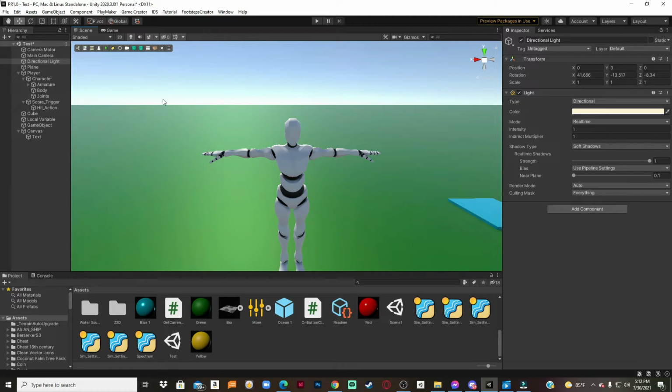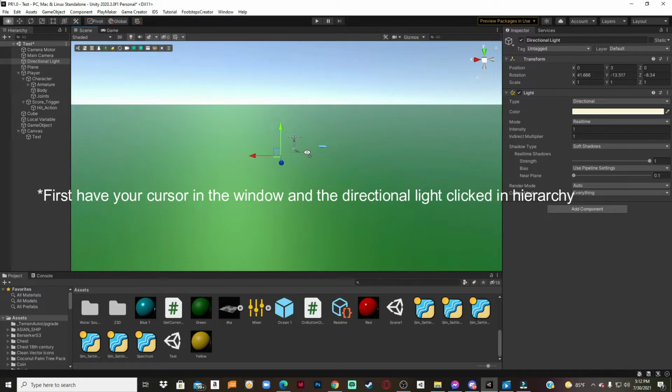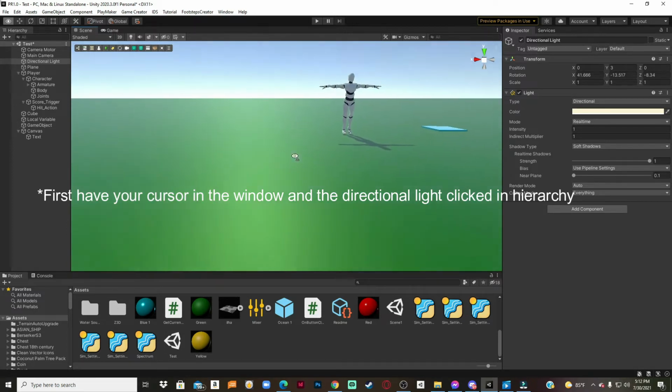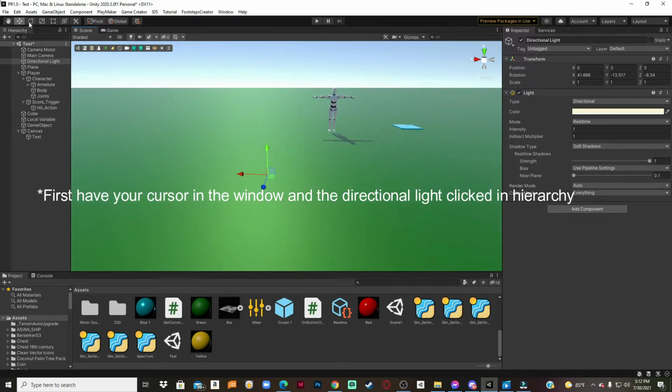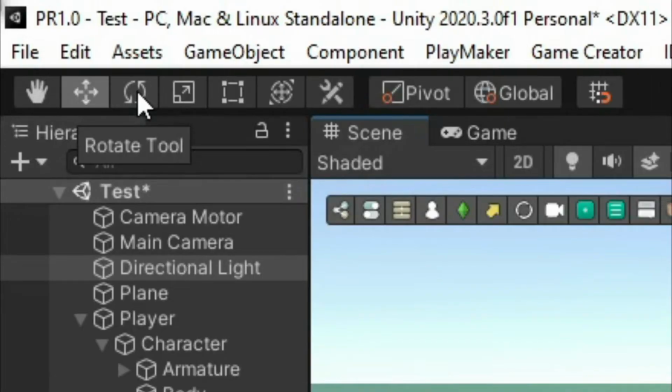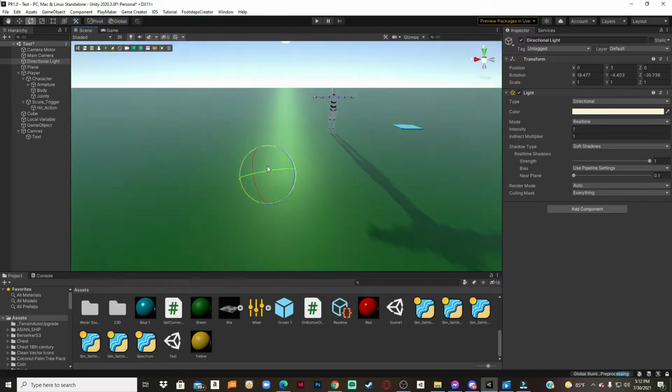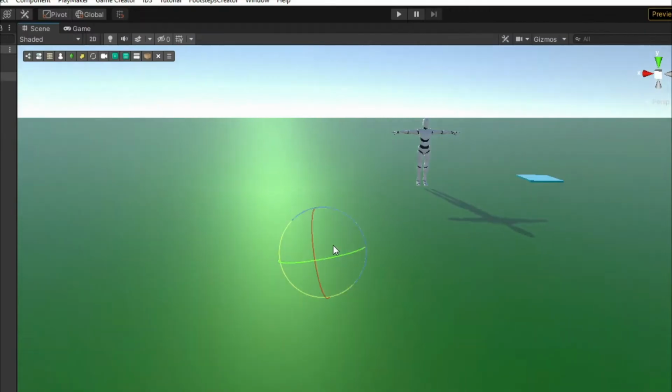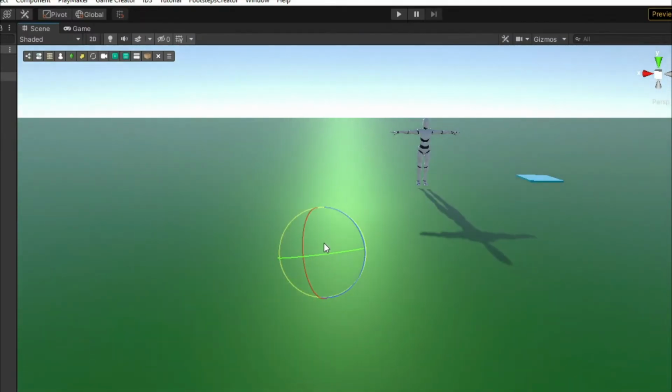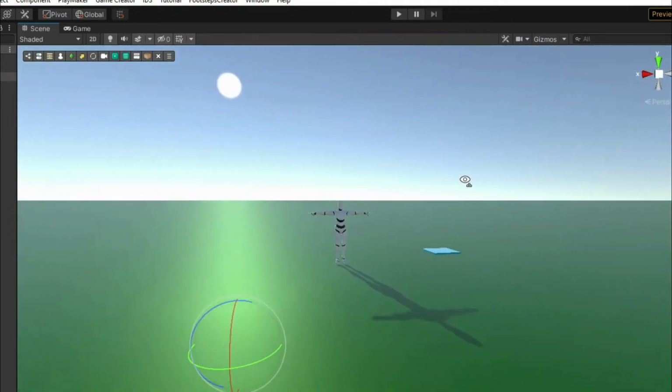If you need to move or rotate the light, you can press F to focus on the directional light specifically, and then if you go up to the tool and hit rotate, then you'll be able to actually rotate this light around, and you'll notice that the shadow on the player moves with it. That's really cool.